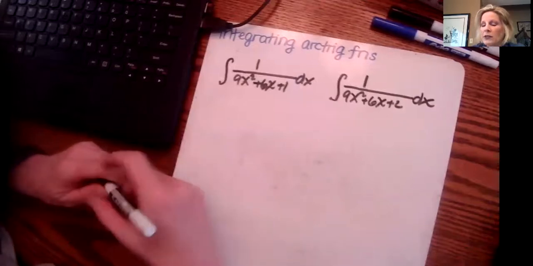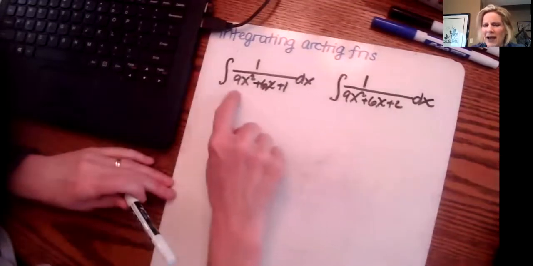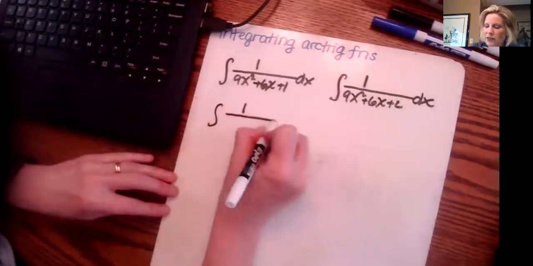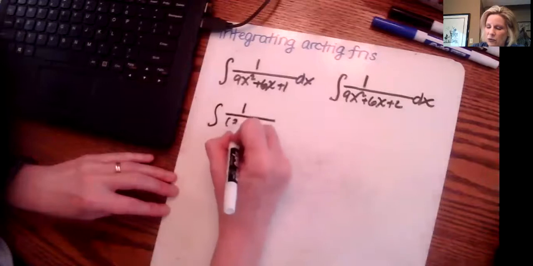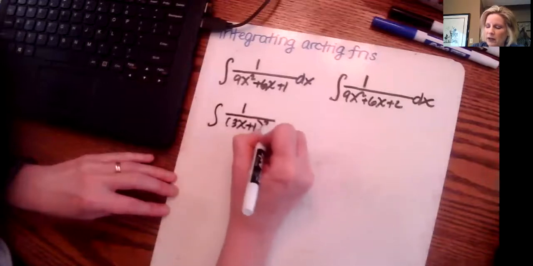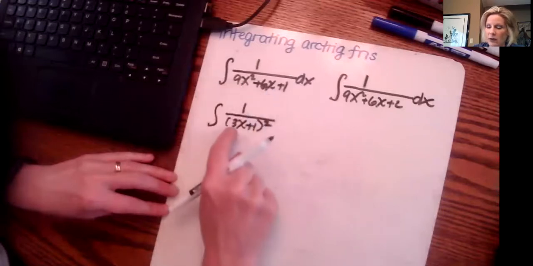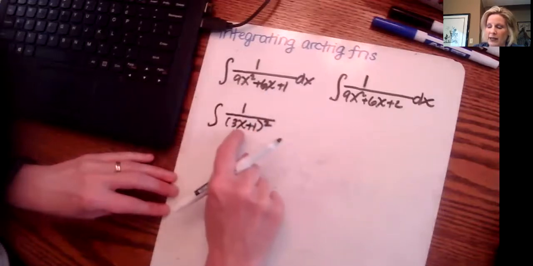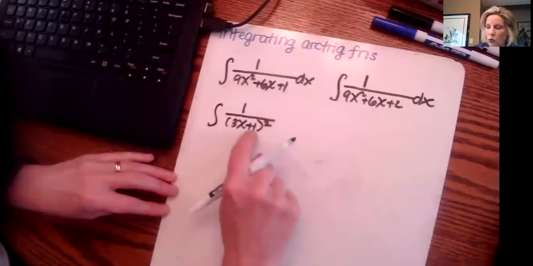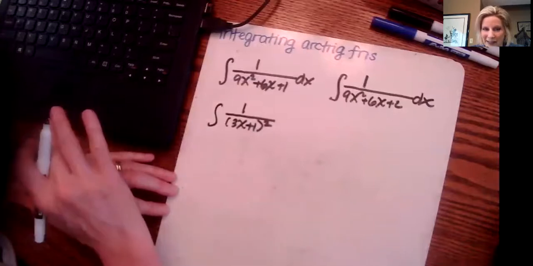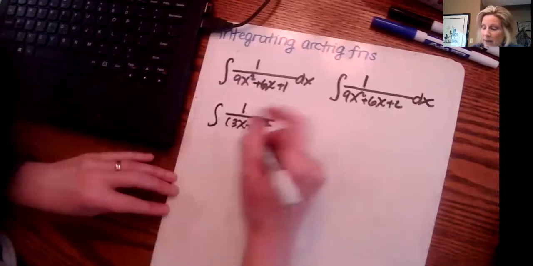So what I notice is, wait a minute, can't I factor this? So I notice that this factors into 3x plus 1 squared, because 3x squared is here, 9x squared. 3x times 1 is 3x, doubled is 6x, 1 squared's here. Now, that in itself takes a lot of being calm and recognizing, and that's not easy.